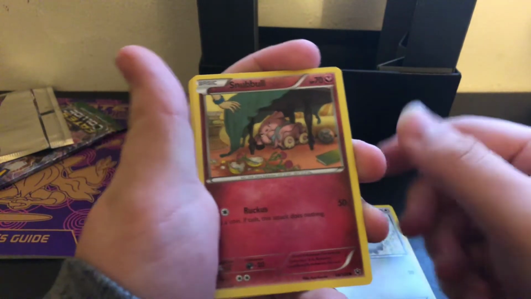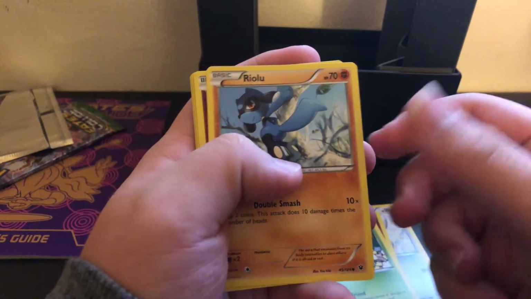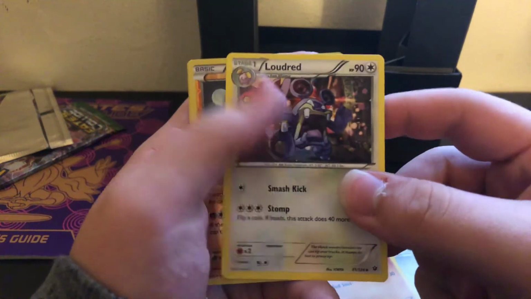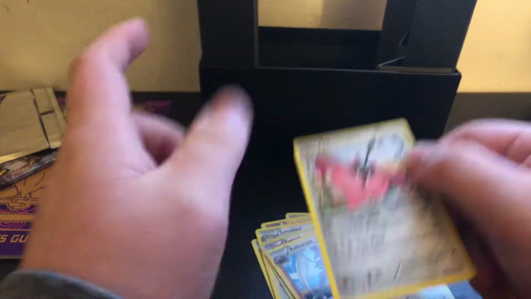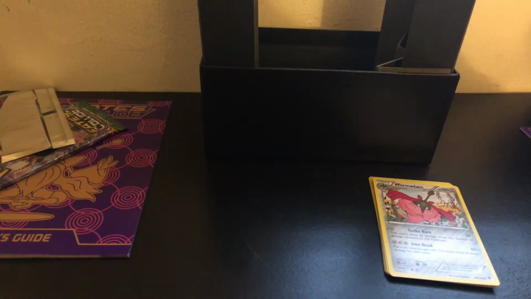Machino, Snubbull, Deerling, Riolu, Jigglypuff, Kabuto, Loudred, Zygarde, Kabutops, and then Wormadam. So I did that wrong. So instead of 2, do we do 3 then 2? Well, I'll try that next time, man.